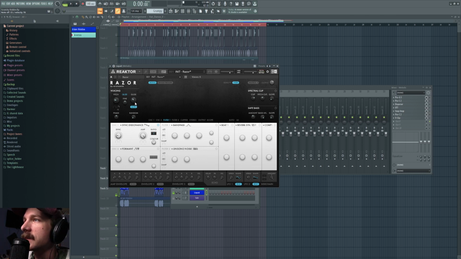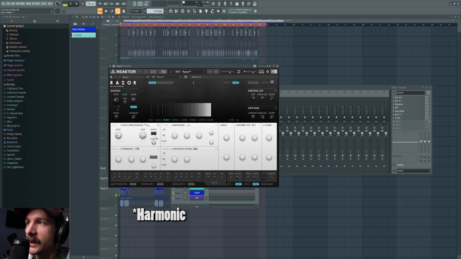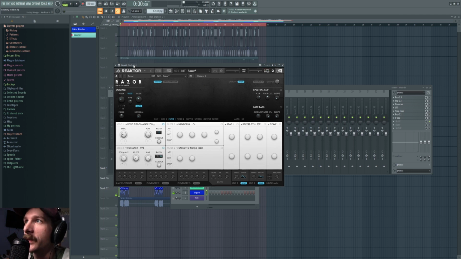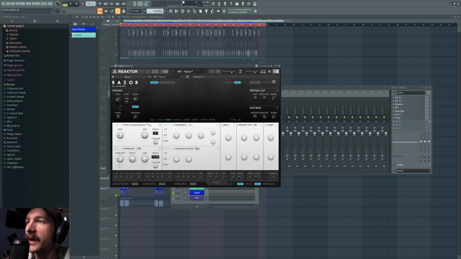And then its glide time is, I think, 22.5, and the first oscillator is set to synced dissonance. The ratio is set up 2, so it's the second fundamental. So it kind of gets into that mid-range, and then I just have it turned up a little bit. You can kind of copy that. I'm not going to move it because the undo button doesn't work so well with Reactor, so it won't go back to the same spot if I change it.